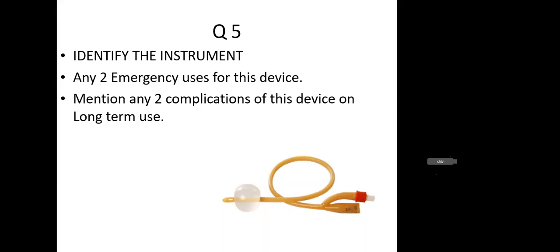Now, when you talk about uses in urology, talk about emergency uses in urology that begins with acute retention urine. Number 2 is suprapubic cystostomy can be done with this one. Number 3, in a case of an infected hydronephrosis, you can use this for doing a percutaneous or an open nephrostomy. Percutaneous will not be the right answer. An open nephrostomy with a Foley's catheter.